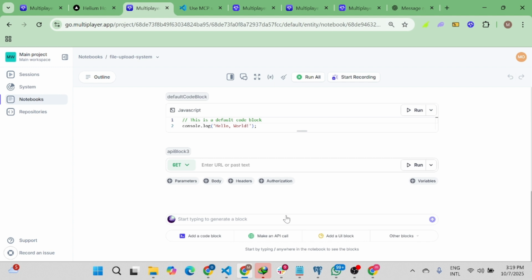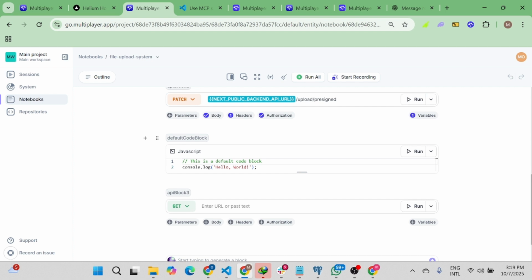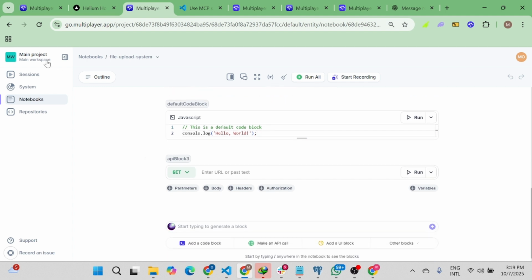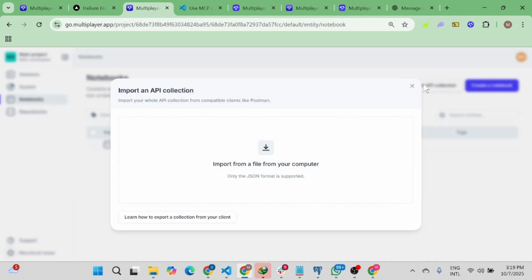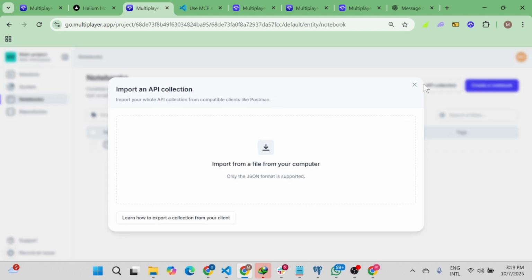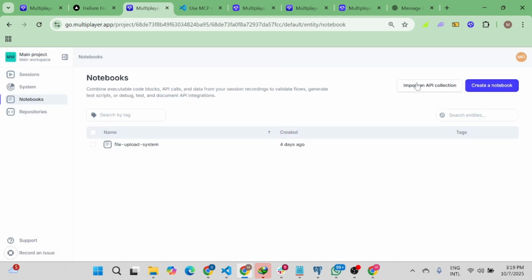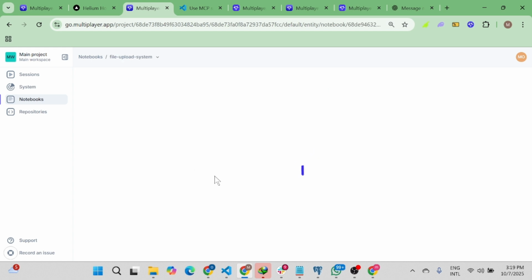And what I also want to mention is that you can also use it for other things, like where you have normal JavaScript code to test functions, for example. You can also have this here, and then you can also import an API collection. If you have a JSON API collection from your Postman, for people who do backend development, you understand what I mean, you can import it right here and it will automatically reflect amongst your endpoints in your notebook.